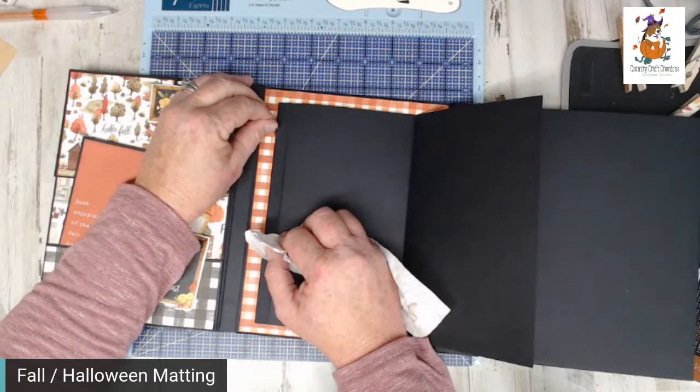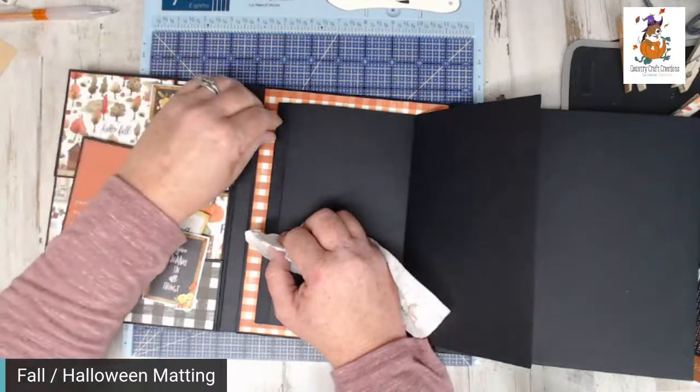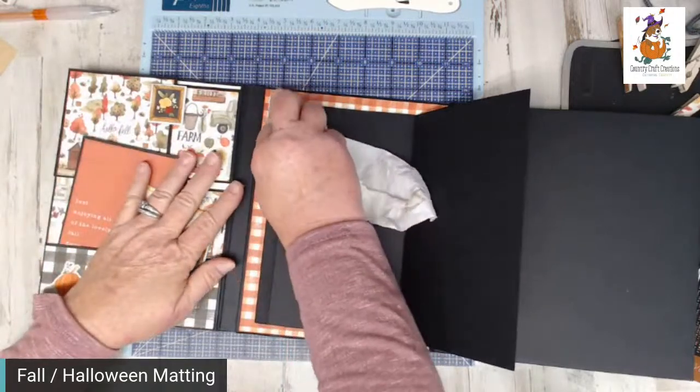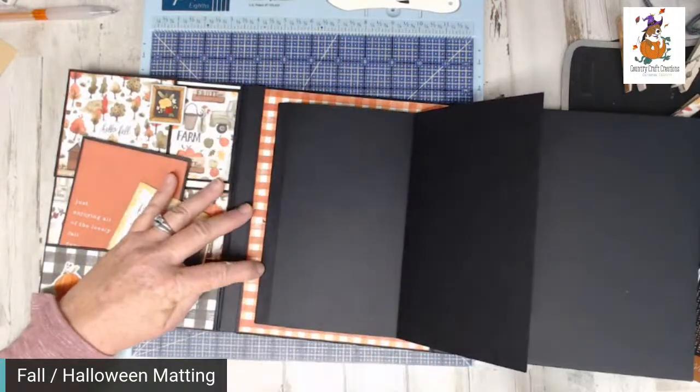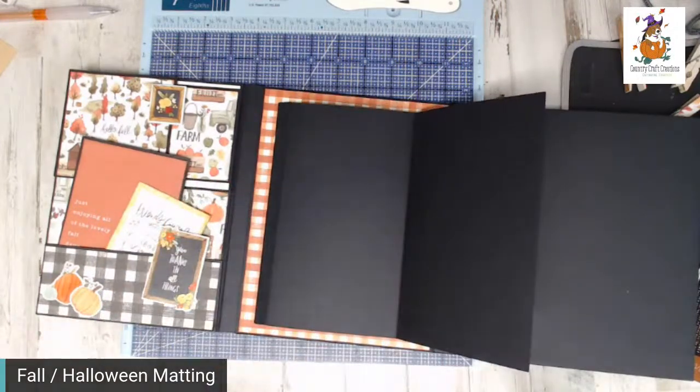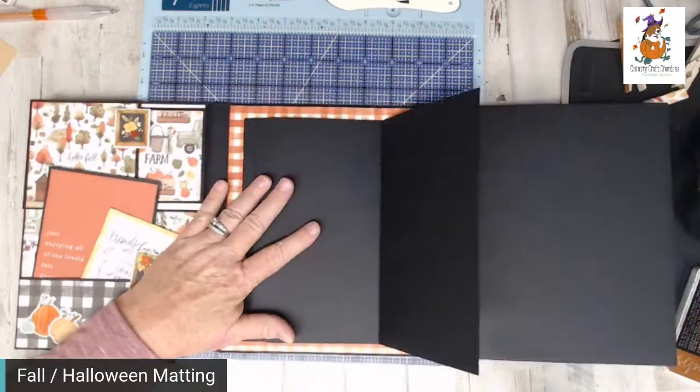Some days I'm messier with glue than others. Today is a messy glue day. Oh, see, and I had to open the windows, Carol, down here in Hooper, because it's getting too warm.